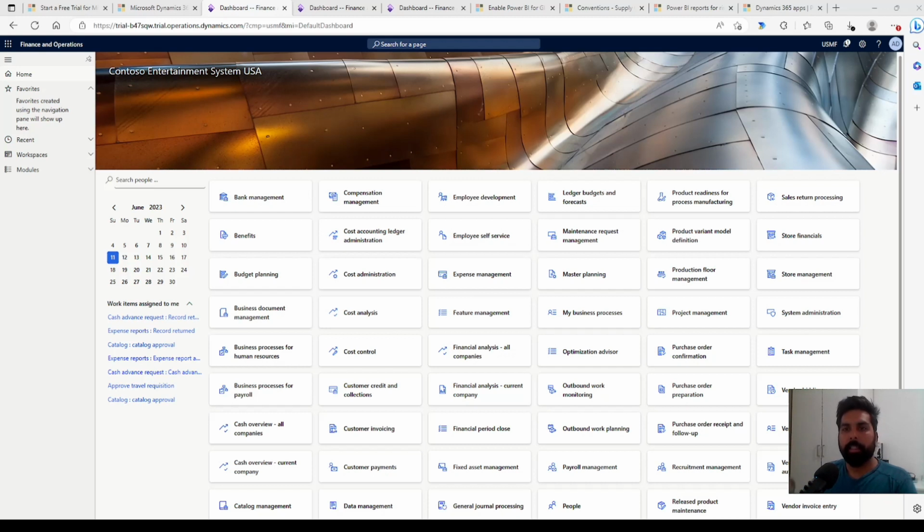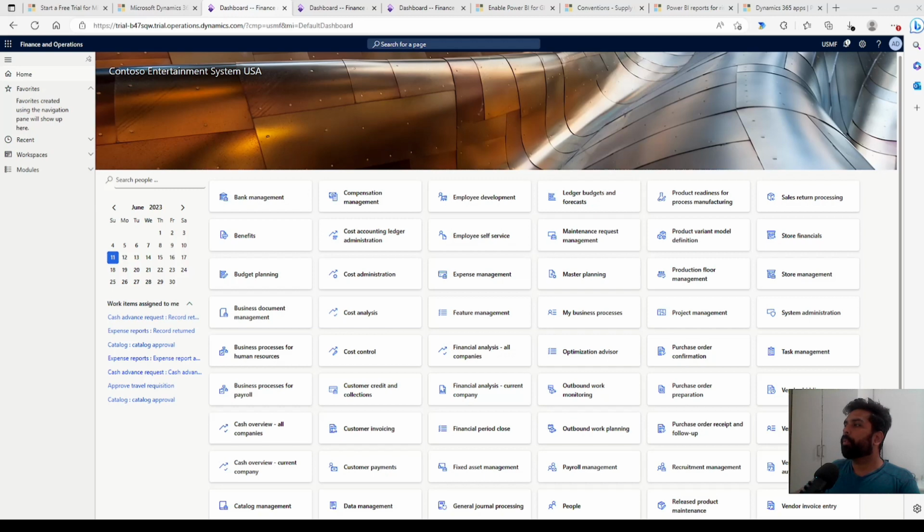Or let's say we have the configuration in one legal entity and want to migrate it to another legal entity. So how is that configuration migration going to happen using the data template? That is what we are going to explore today. Without further delay, let's log into Microsoft Dynamics 365 and understand our use case and the data templates.